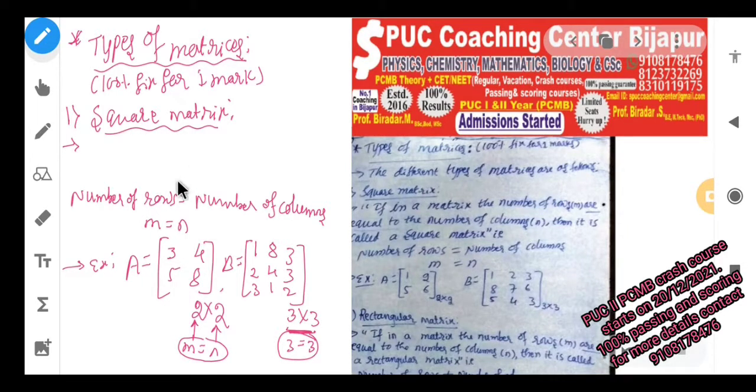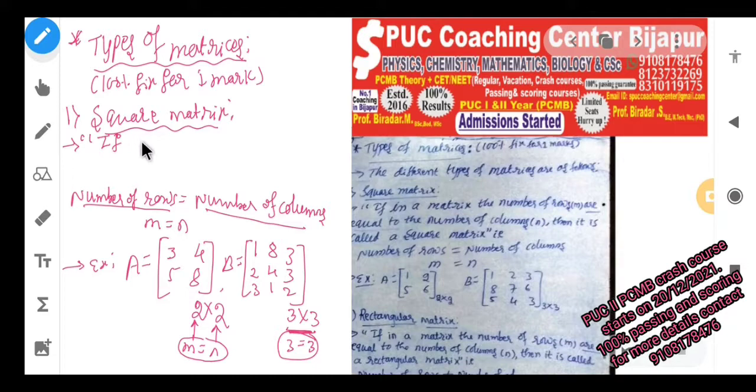Okay, let us see how we are going to quote that definition. If you just memorize it, it will not stay; if you understand clearly, you can write it in your own words in your examination. We are going to observe these words: the number of rows is equal to the number of columns, then that matrix is called what? A square matrix. Understand it in that simple way.